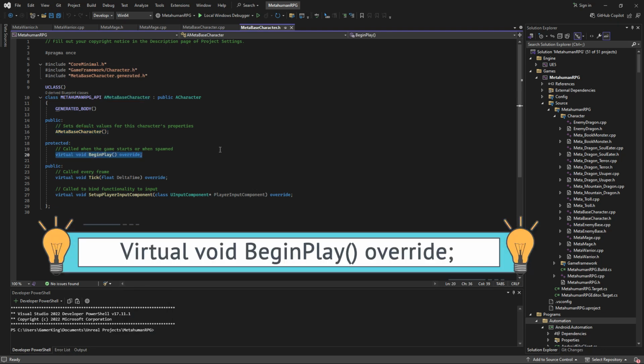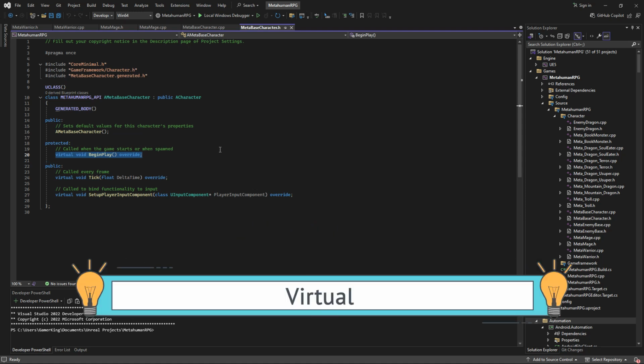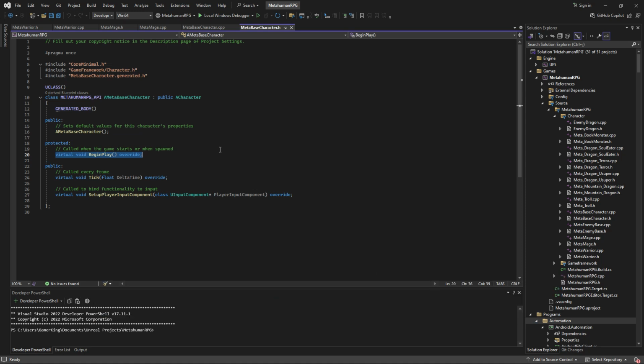The next line, virtual void BeginPlay override. We will break this down into four parts, starting with virtual. Virtual means that the function can be changed or overridden by other classes that inherit from this one. It allows flexibility for future changes.